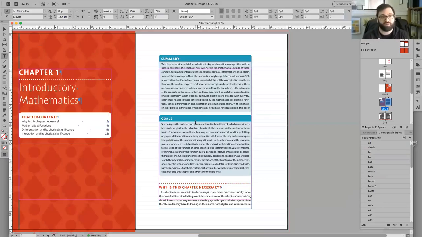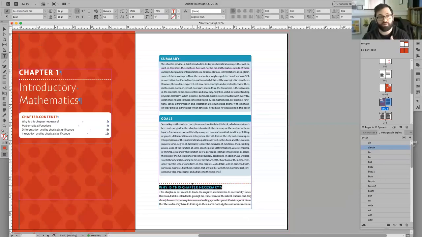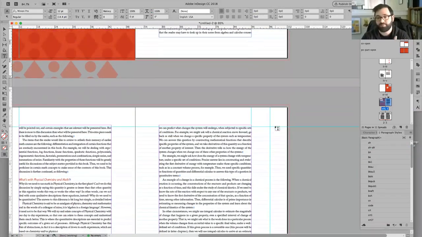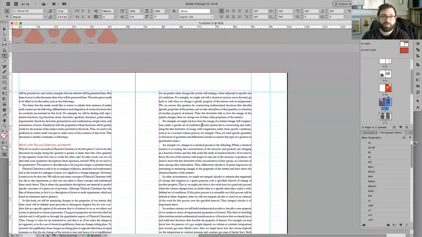The reason we built in this convention of having any style with hyphen alt after it is that in the extraction tools, it's going to look for those alt styles and map it back to the root. So this will just become a regular A-head later on, which is what I will want for the ebook. These exist for any different kind of scenario where you need something to function a little differently for the print version of the book, but you don't want it to be its own style.